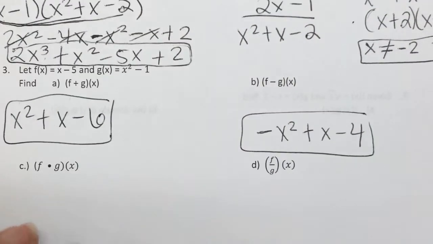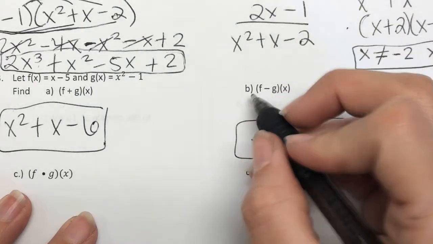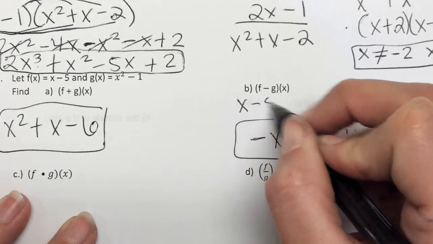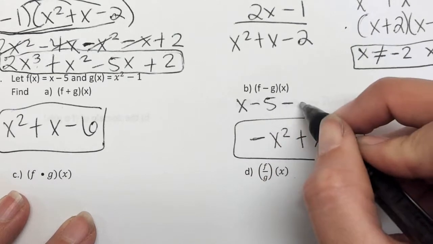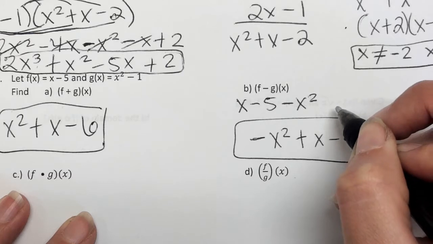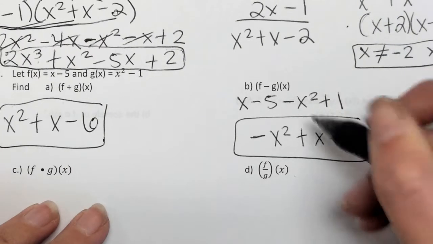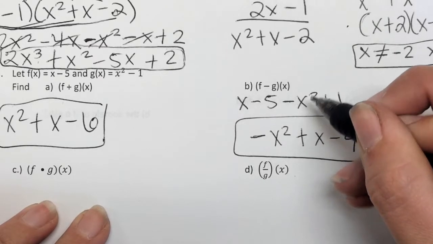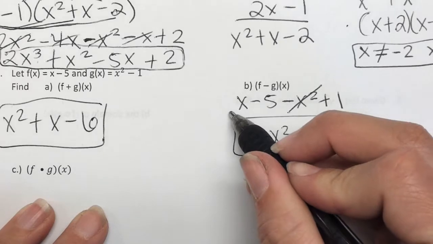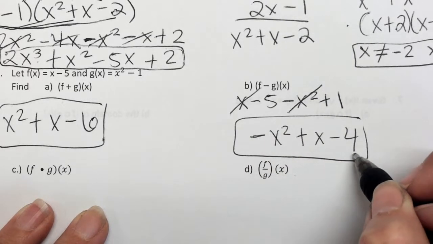Now, Miles, help me out. Tell me what to write first to set up the first part of the problem. x minus 5 minus x squared minus 1, plus 1. And why is it plus 1? Because you gotta change the signs. Yes. And does x squared have friends? Nope. So you bring it down. Does x have friends? No. And what's negative 5 plus 1? Negative 4. Very good.